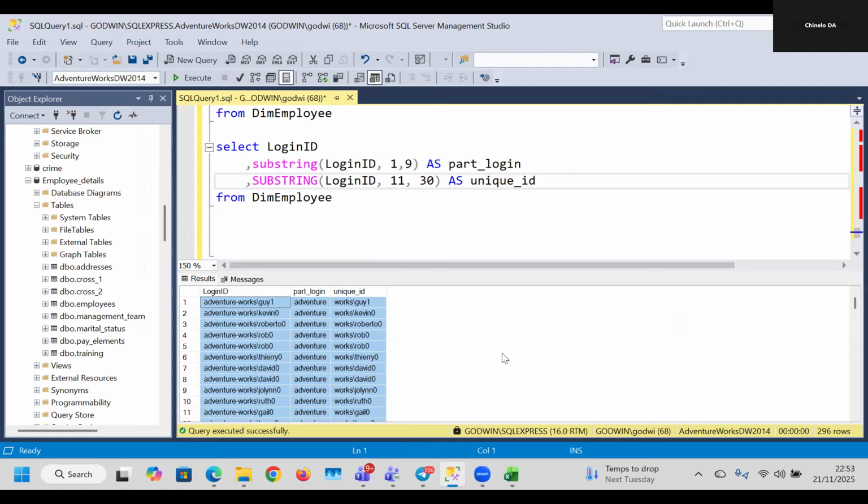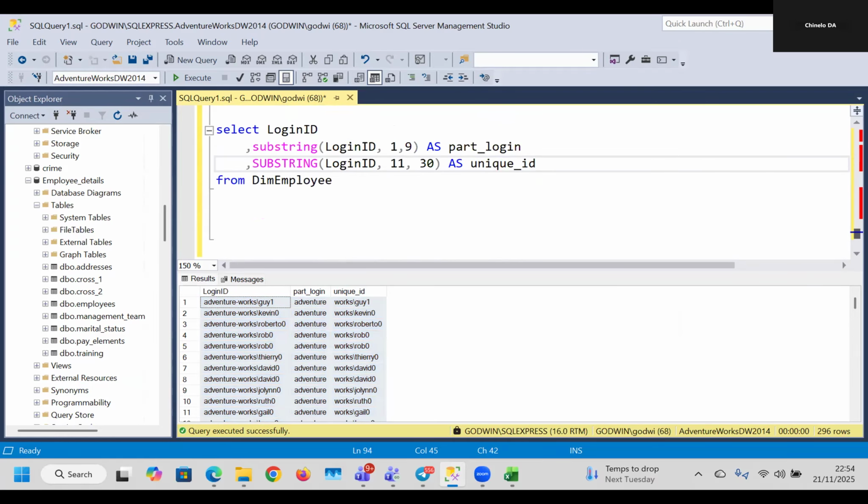Right, so we've done len. Let's go back. This is quite a good example for substring actually.